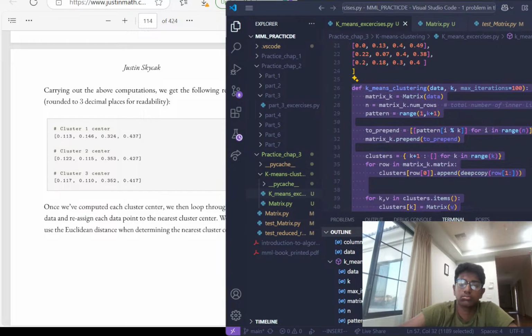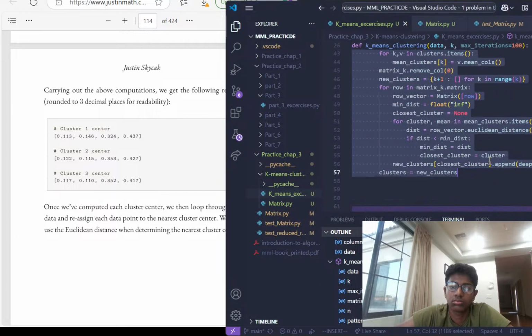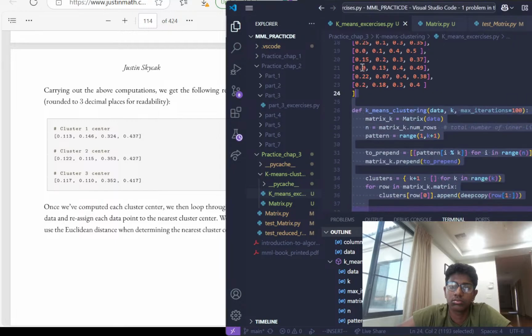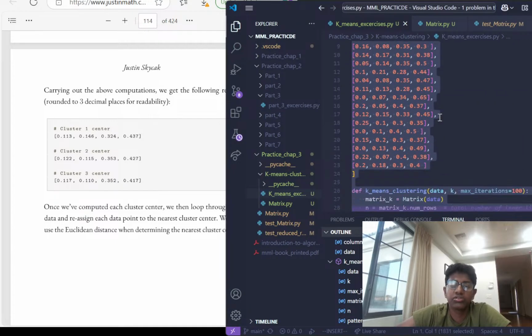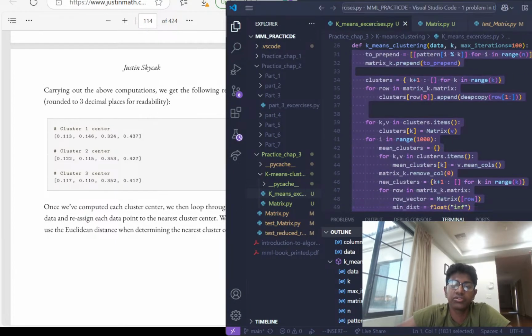So okay, this is what I did. I loop over, let's say, 1,000 iterations, and at the end of it, we rewrite cluster to be the new cluster.